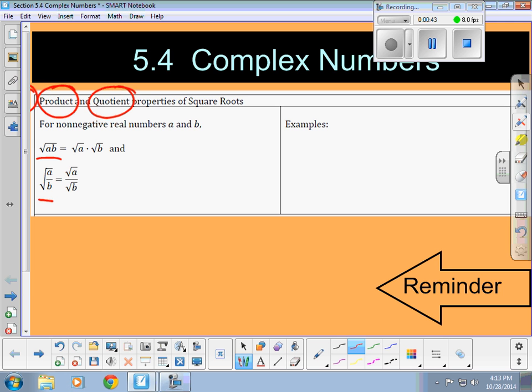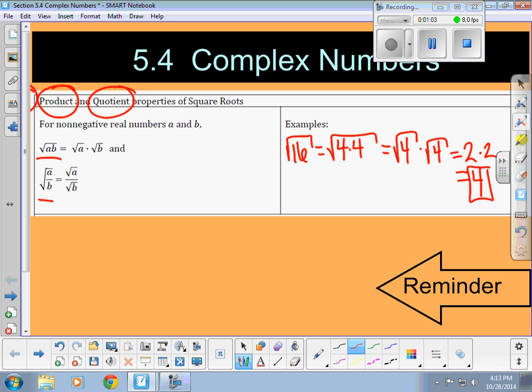So one example is if I have the square root of 16. I know the square root of 16 is 4, but another way to think about it is I can write 16 as 4 times 4. So I could say the square root of 4 times the square root of 4, breaking it apart. The square root of 4 is 2, the square root of the other 4 is 2, so 2 times 2 is 4. There's one way to think about the square root of 16. One way to rethink the quotient rule is if I have the square root of 49 over 81. I can say it's the square root of 49 divided by the square root of 81, which gives me 7 over 9.